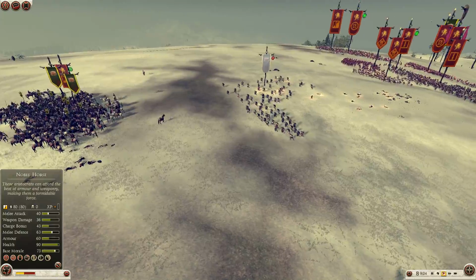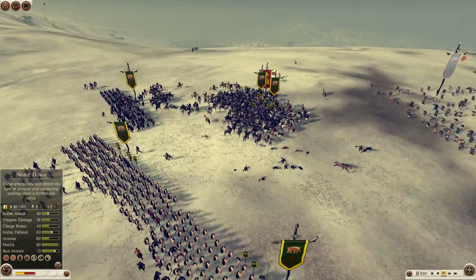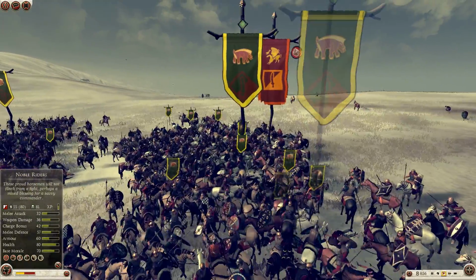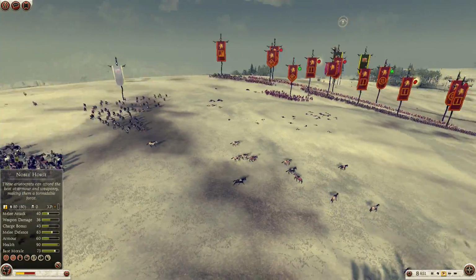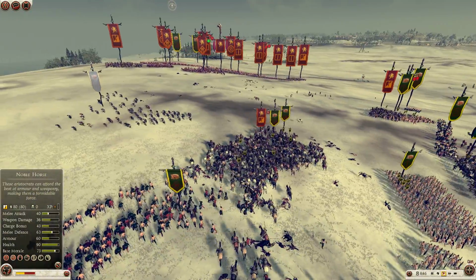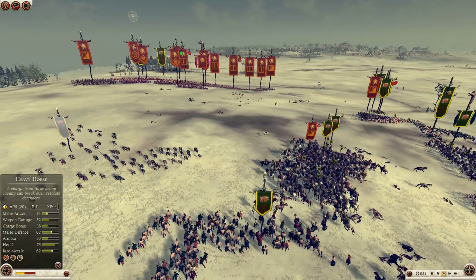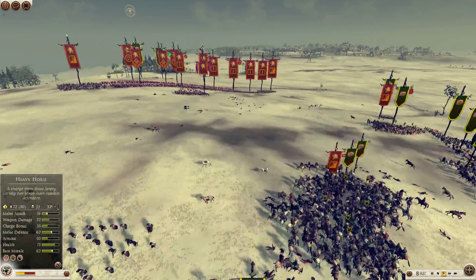Alright, so that's what's happening on your front lines. The skirmish line of the Arverni is just gone. But the infantry right behind them have managed to get up there and are hitting the Suebi cavalry. So it may be that the Suebi have traded their cavalry essentially for Arverni pawns. Although it may prove that the skirmish line was not pawns by the time this is over.